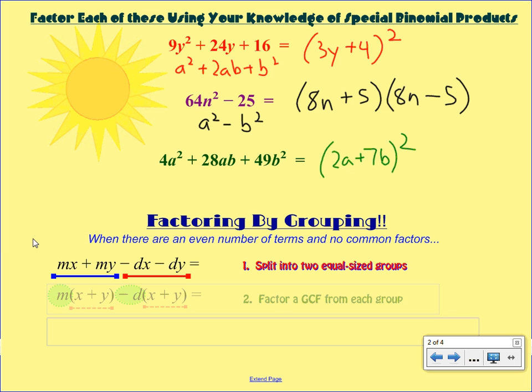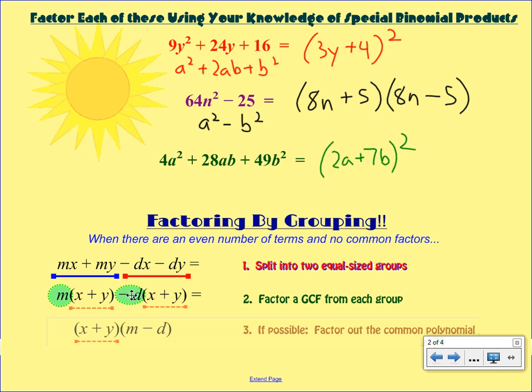And that's our second step of factoring by grouping. We're going to factor out of each pair. From the first, I factor out the m. From the second, I factor out the negative d. And we end up with, again, that common binomial. I got an x plus y. Since I have that x plus y on both of these polynomials, we can factor that out to the front, which will leave our m minus d inside the parentheses right down here. So again, our x plus y was on both of these. We were able to factor that out to the front, which left m minus d. Everybody okay with that so far? That is just a little recap of factoring by grouping.